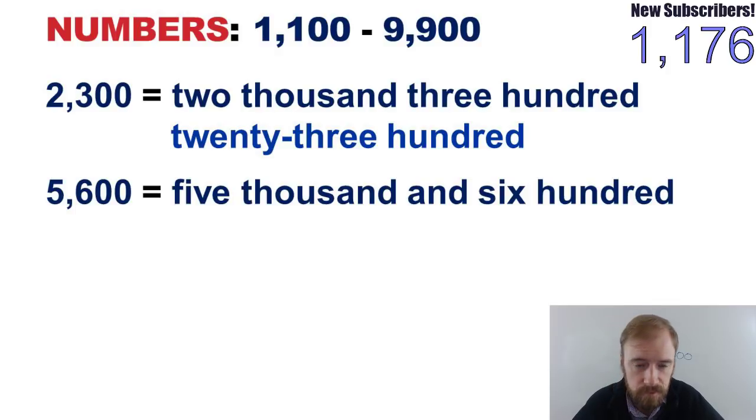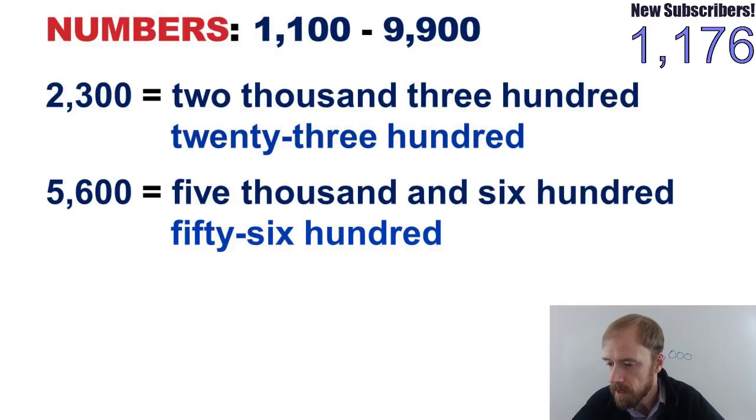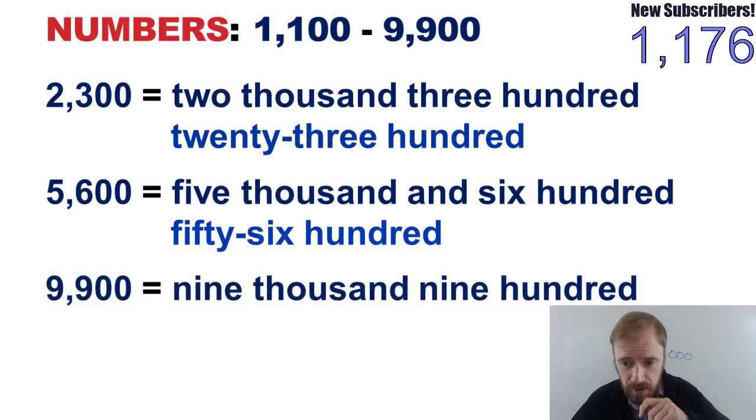5,600. So what are we going to call that? $5,600. Thank you, May May. And then 9,900. Hello, Win. Well, Hannah, we're not talking about money tonight. These are just numbers. But I would like $5,600. Hannah, you just told me your donation tonight, $5,600. Thank you, Hannah. Hannah is giving the channel $5,600.